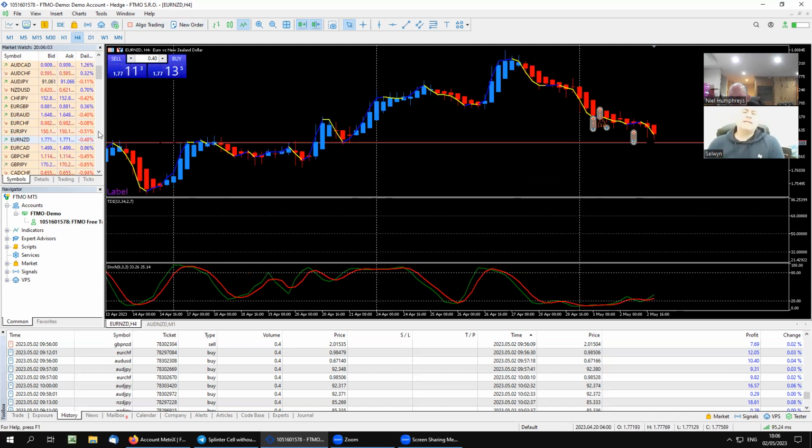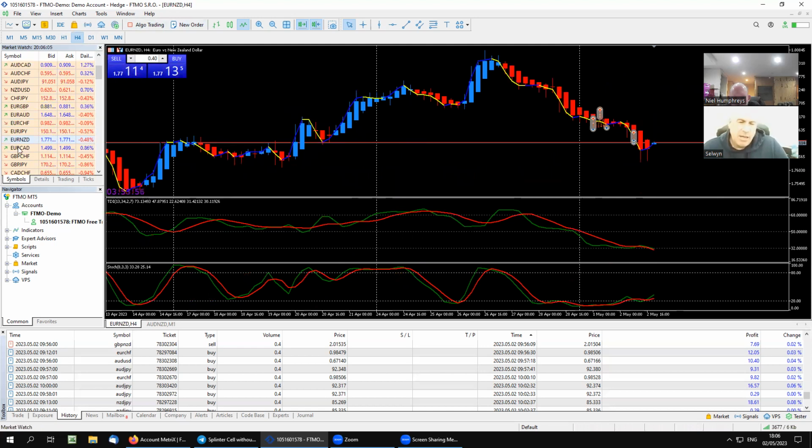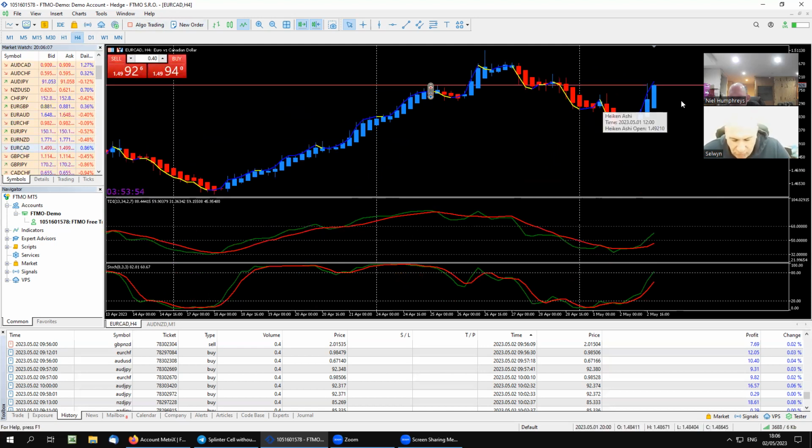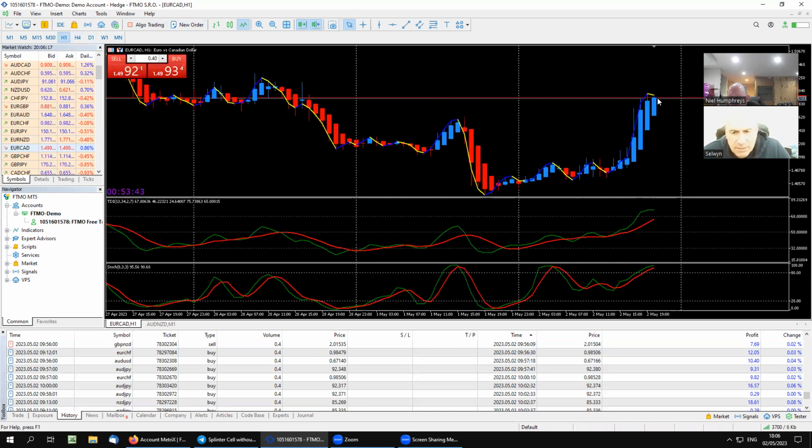I'm just thinking, is there a better time? Obviously it doesn't matter, because you're trying to manage this around the time you're working. This looks a good one. We'll just confirm it, but it's still going up. If I had time, I'd wait to see if this went over this wick. But then look down at the Stoch and the TDI, they're flattening. Yeah, that's going up.